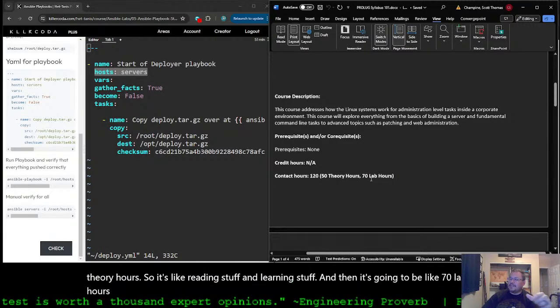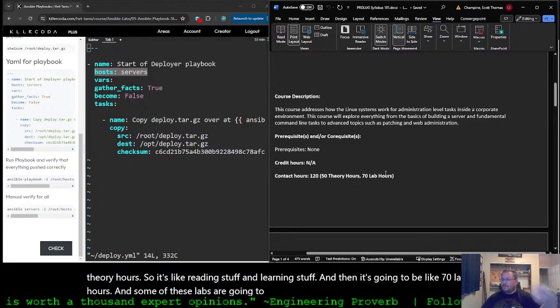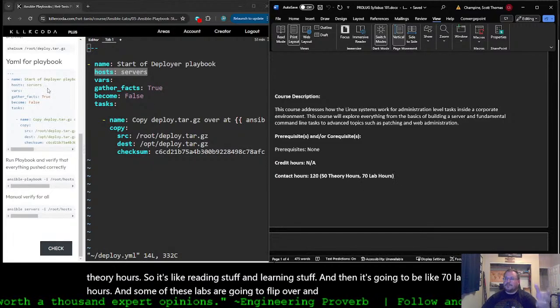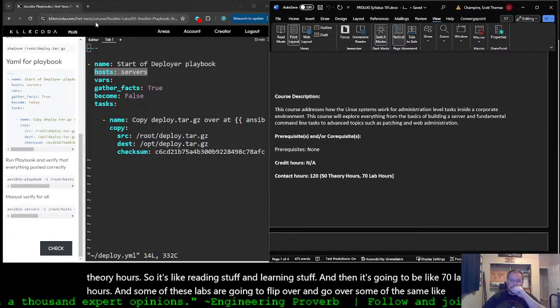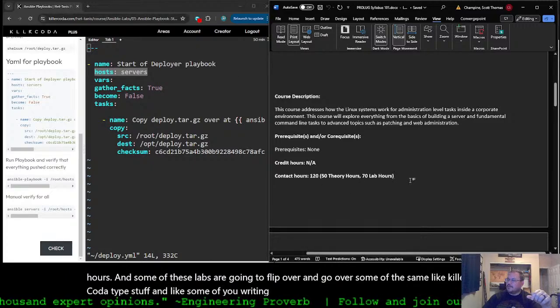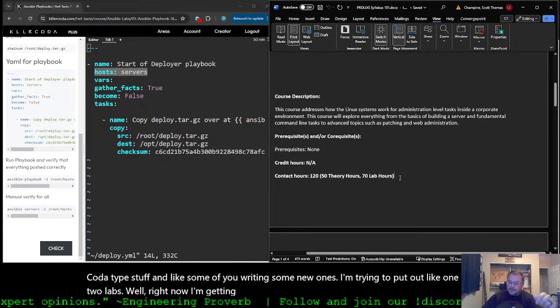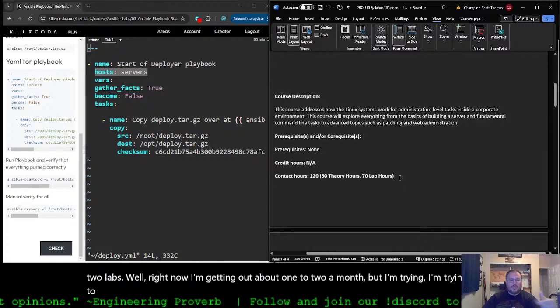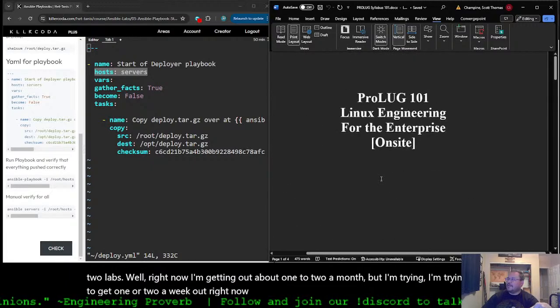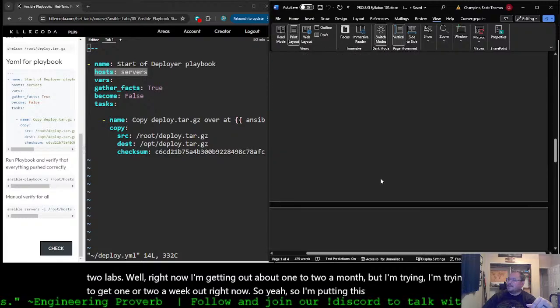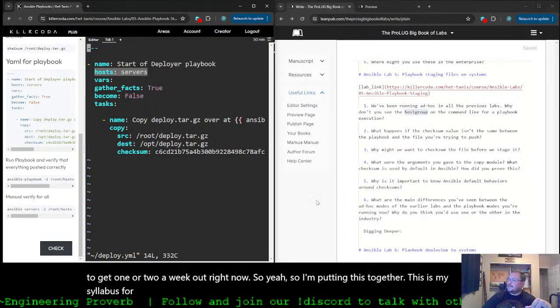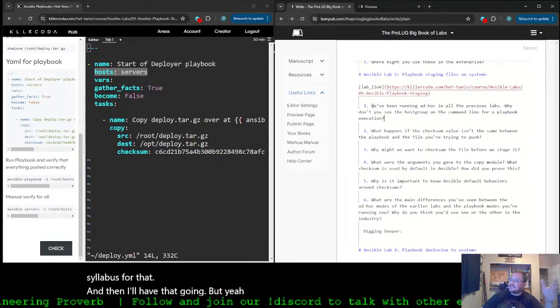Some of these labs are going to flip over and go over some of the same Killercoda type stuff, and I'm also going to be writing some new ones. Right now I'm getting out about 1 to 2 labs a month, but I'm trying to get 1 or 2 a week out. So I'm putting this together. This is my syllabus for that. But yes, I would say this is more like a journal.